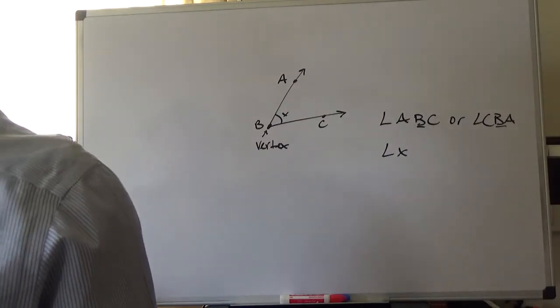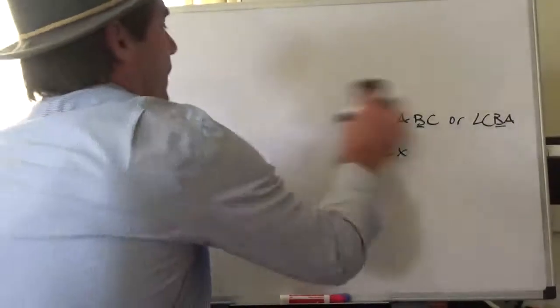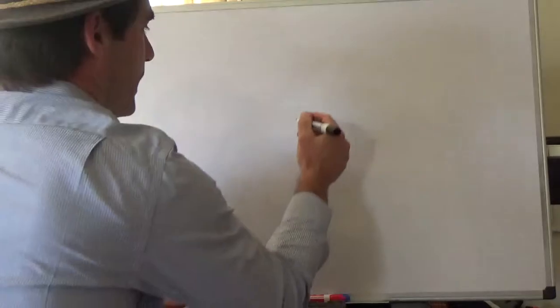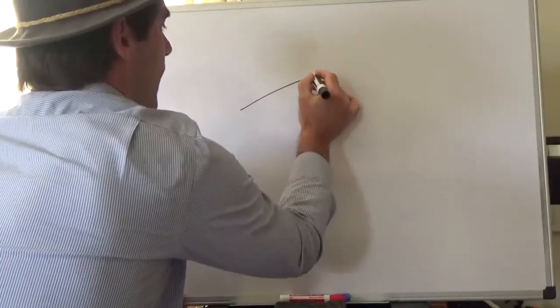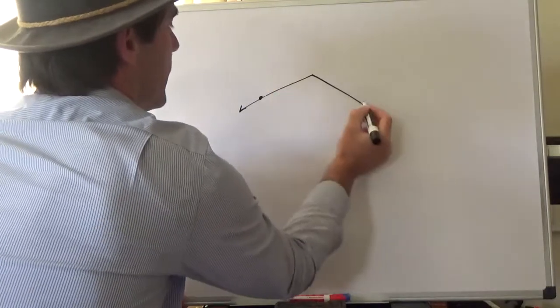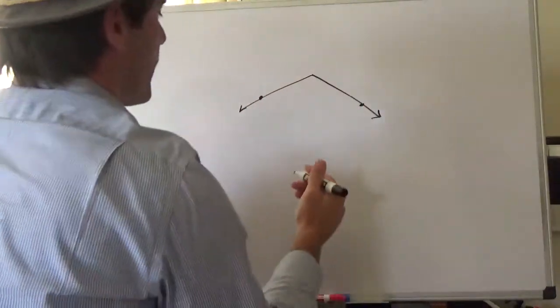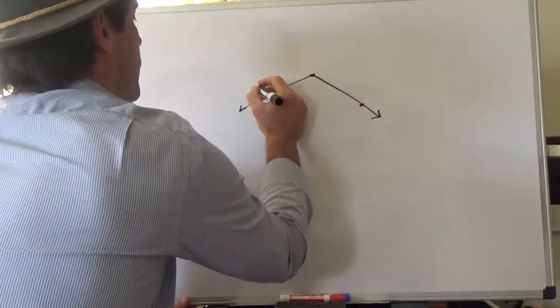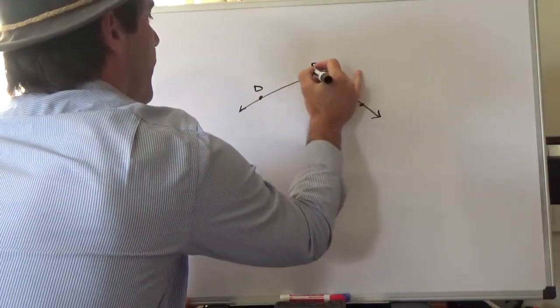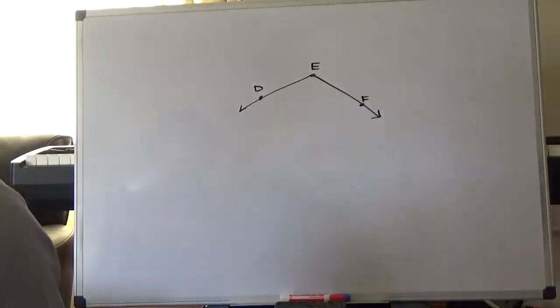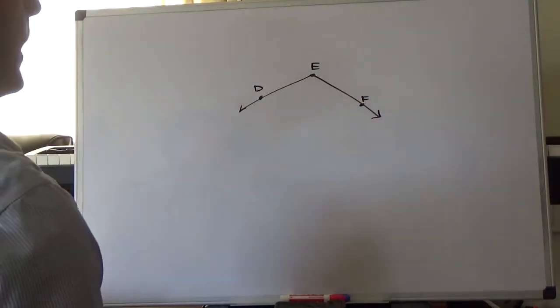So let's do another one. If I want to draw an angle at a certain degree, of course I would use a protractor. We did that in class. This would be an obtuse angle. I can see that it's greater than 90, but definitely not a straight line. So let's just do DEF. I'll give you a second to think about what is one name you could come up with to name this angle.